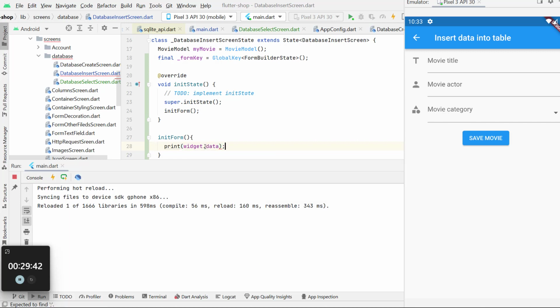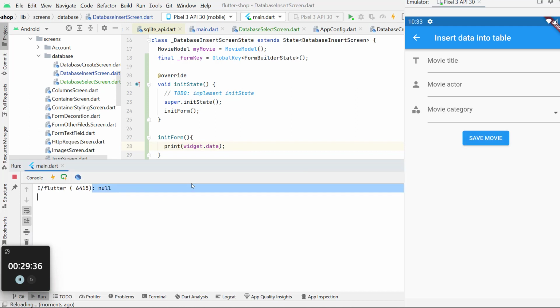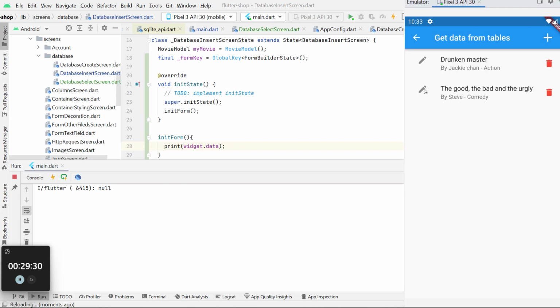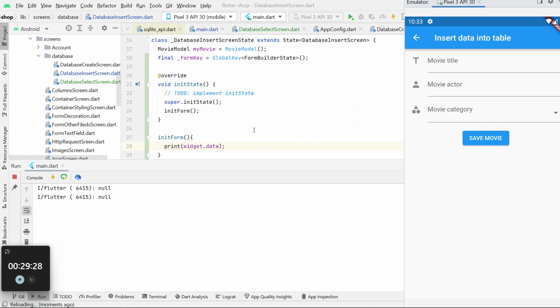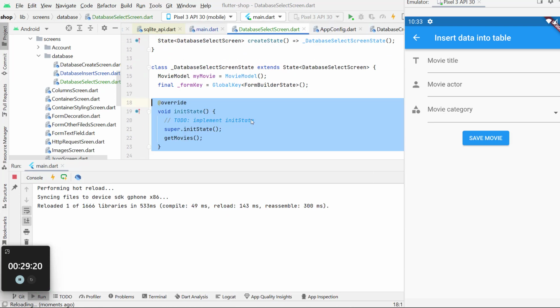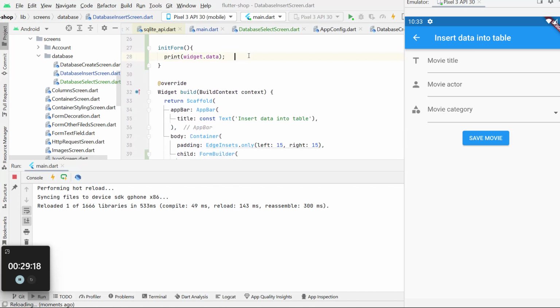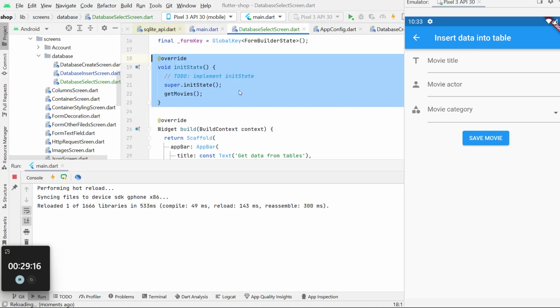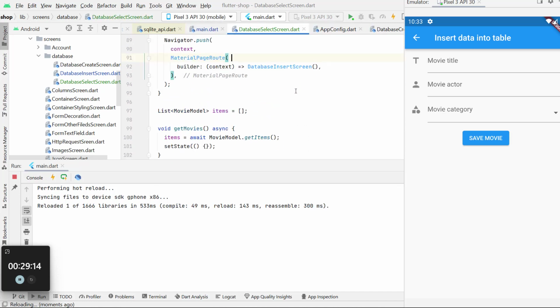If I do like that, I save, and then I can click on print. You'll see right now there is null. So there is nothing that was passed to this screen. Let us see again, edit. Null, so nothing is being passed to the screen. Let us see why. Now let us pass something to this screen, and this is where we are opening.